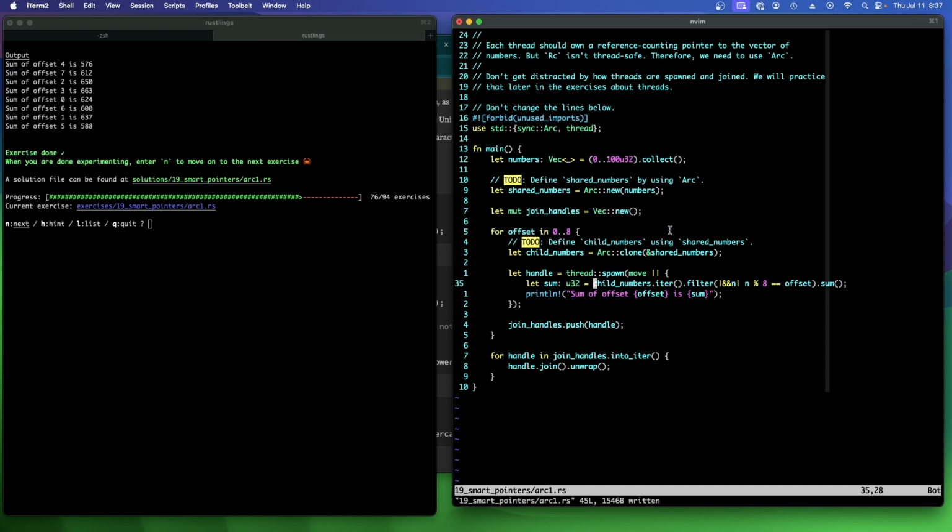So all we're doing here is creating a reference count that's shareable across threads. Each thread gets its own clone of that reference. So it has access to it, read-only access to this array.